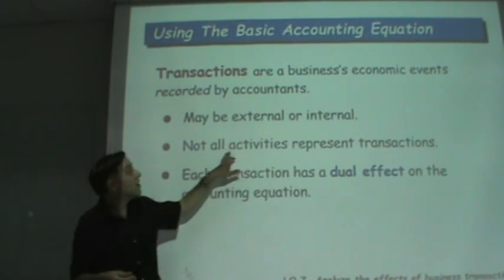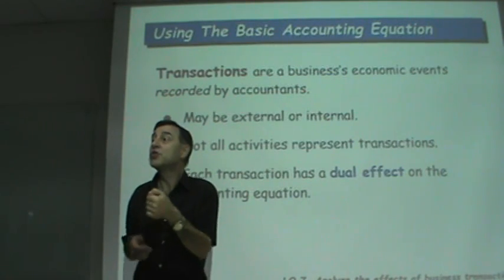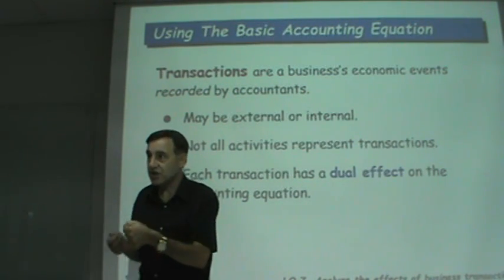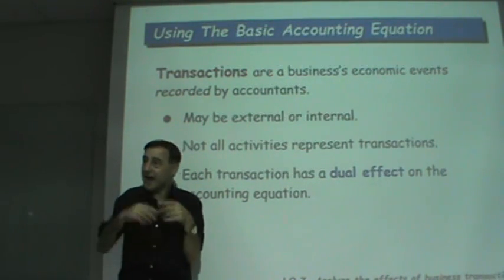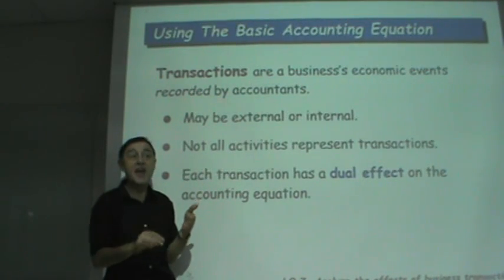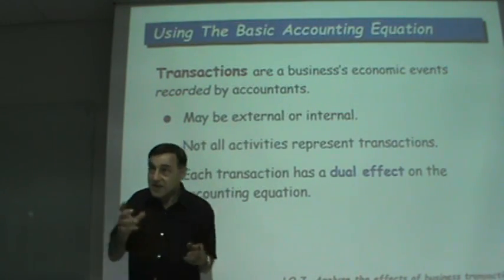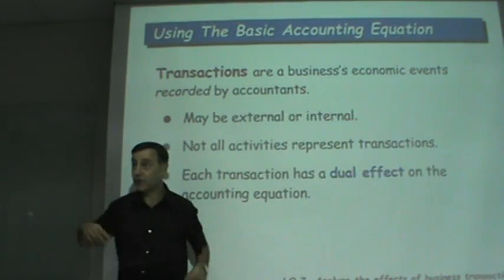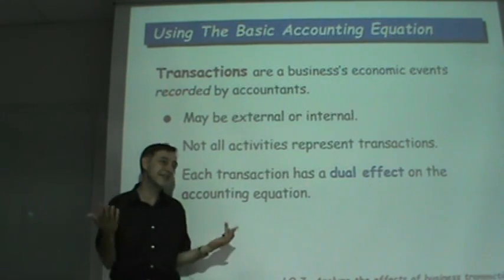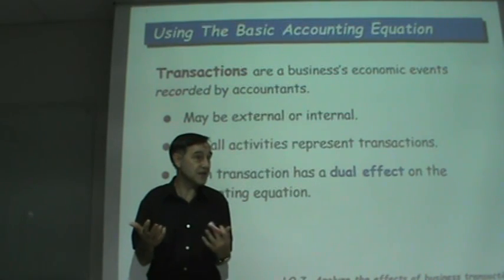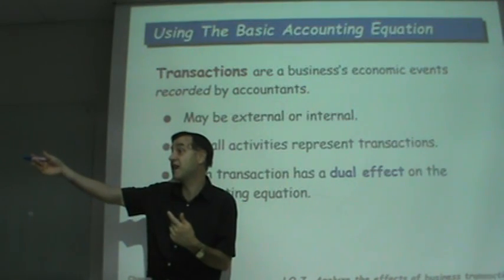So, not all activities represent transactions. Something can happen which is not necessarily a transaction, and therefore there is no recording. It happens, but you don't record it, okay? And I will give you one or two of these on the quiz. Something I tell you happened, but not really. For example, a simple example: rain coming down. Not a real transaction. It does not affect the business, okay? There's nothing really important that happened just because it's raining outside.